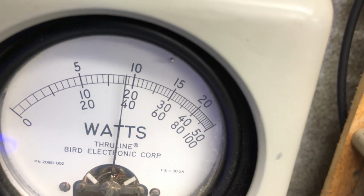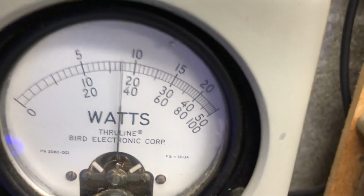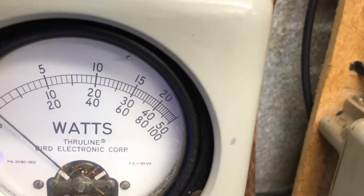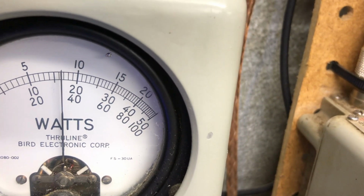So it's showing about 1,000 watts with a 30-something watt drive. If I turn it all the way down, it'd go down to about 700 on the meter.